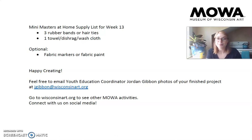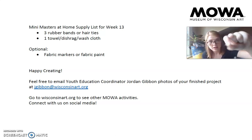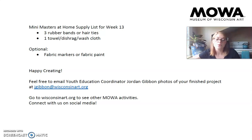We will be making bears out of towels or dish rags or a washcloth, and all you need is a towel. It can be a small one, it can be used, it can be old, it can be something you bought at the dollar store. And then you need 3 rubber bands. And the rubber bands can be your traditional rubber band, it can be hair ties, it can also be these tiny little clear hair ties as well that I know some of us have, the really tiny ones. So those work too. So once you have those supplies, then we are good to go.